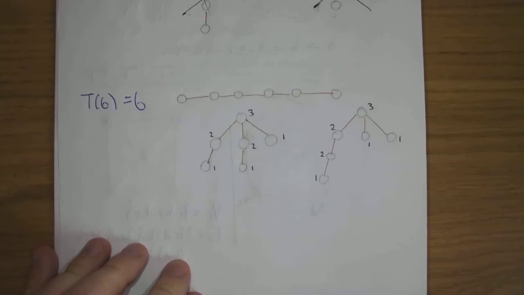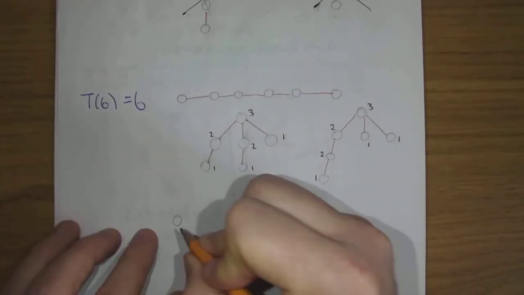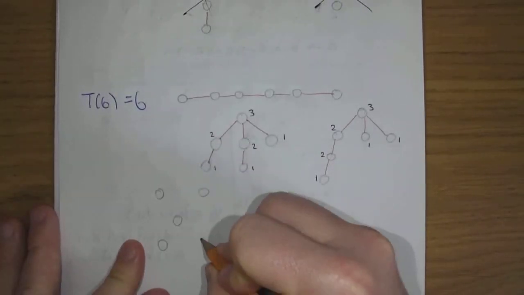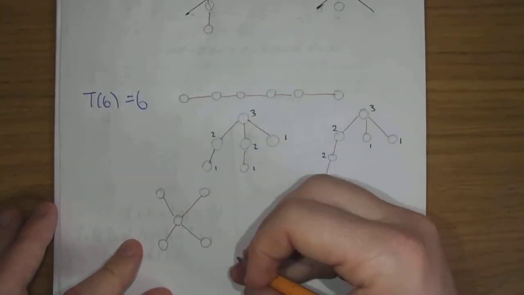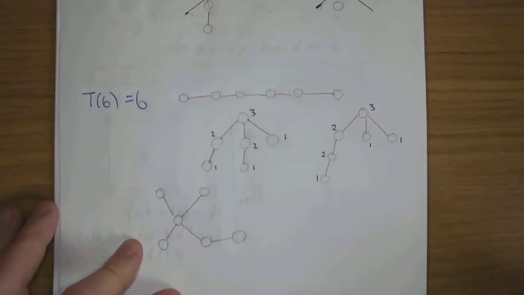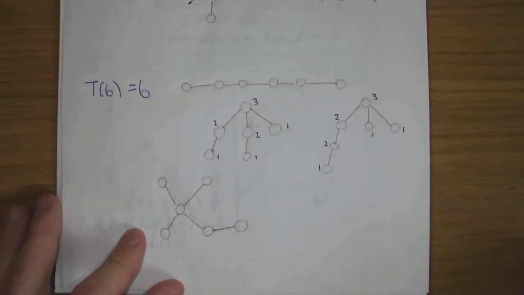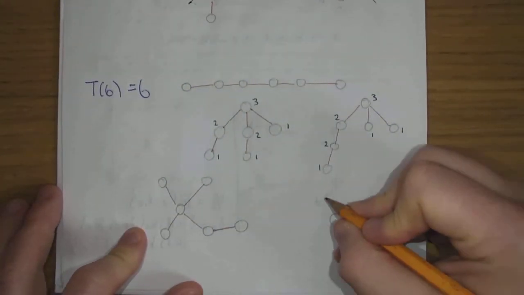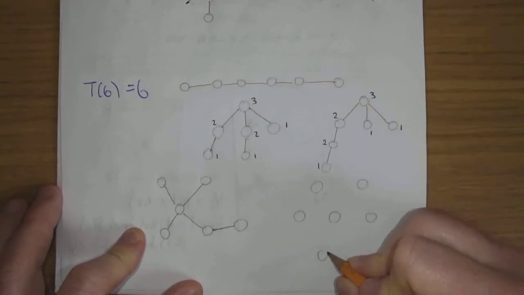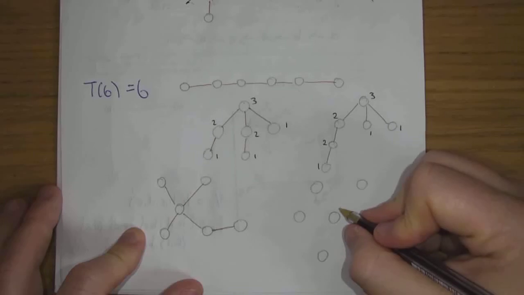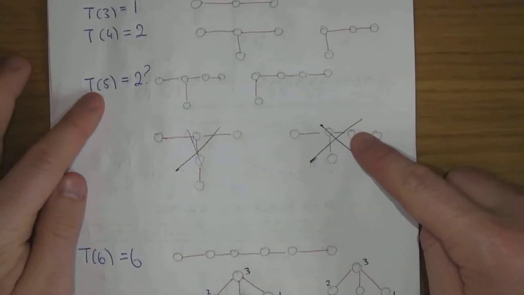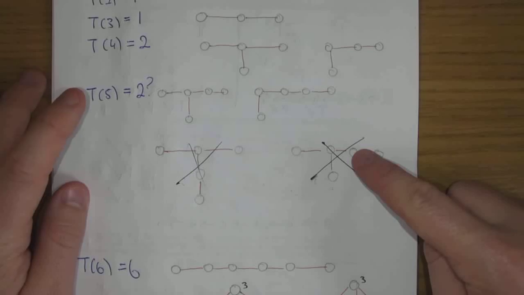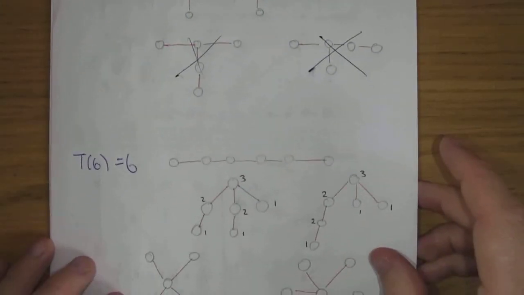How about we do degree 4? 1, 2, 3, 4. That's definitely new. And then I just have to add on something. Yeah, and then I can make a degree 5, I think. 1, 2, 3, 4, 5. 1, 2, 3, 4, 5, 6. And that's different again. So the problem for you is to find the proper number of non-isomorphic trees with 5 nodes. Okay, that was a struggle.